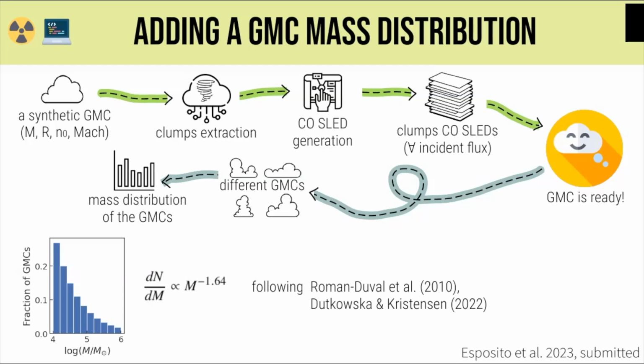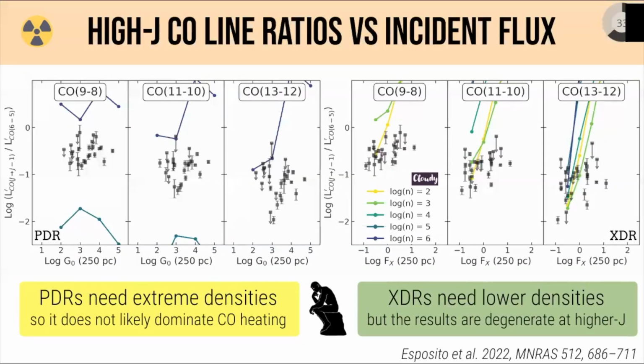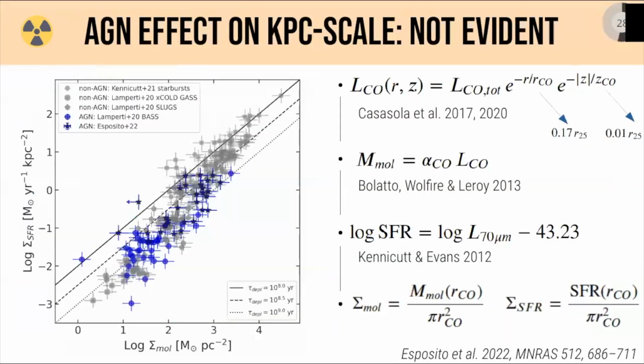Anyway, Sergio, you have the question. Go. Yes, can you go back to one of the previous slides where you showed the relationship between the density of star formation rate versus column density? This one, yeah. You said that there is no difference, but if I was a cosmologist and I started seeing things, I would see that the blue points are all on the lower side with respect to the non-AGN. So I don't know. One can say something about possible feedback that is quenching star formation or something like that.